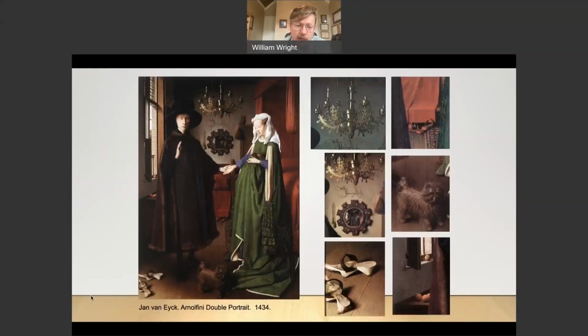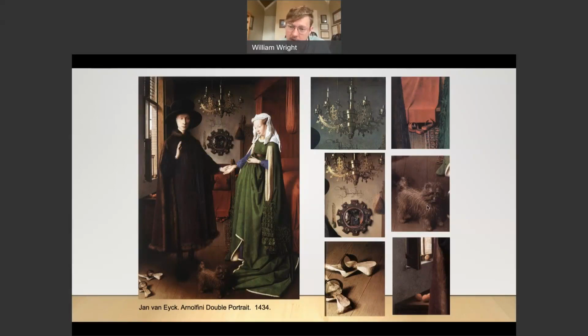Here, just real quick, Jan van Eyck, we see this image here, and it tells us a lot just based on some simple icons, or images that tell us something through their symbolism. So the chandelier with only one candle lit means that they are rich enough to have lighting in their house. They have a chandelier, but they are not rich enough to have all the candles burning at the same time. They have both of their sets of shoes off, meaning they are at home. That's a simple symbol.